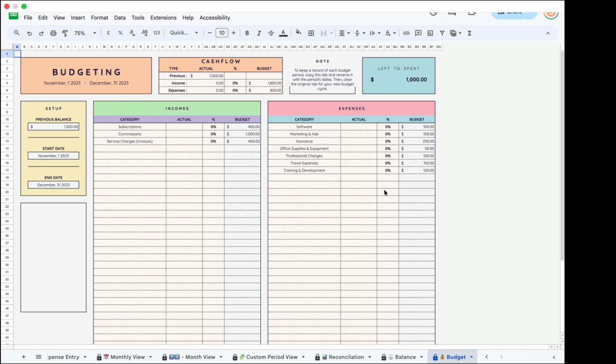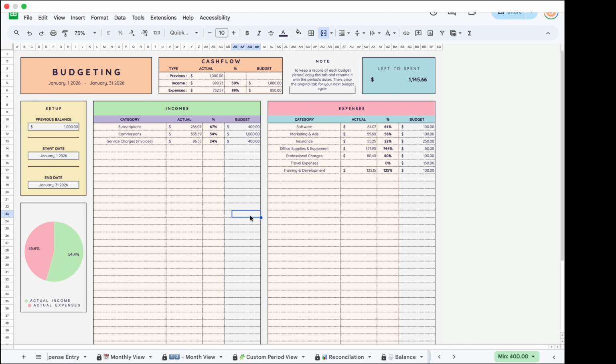Let's go now on the budget tab, which is very easy to use. The budget tab brings all the incomes and all the expense categories, and gives you the actual number, after we've set any previous balance, the start date for the budget and the end date. It gives us the actual number and the percentage in order to reach our goal.